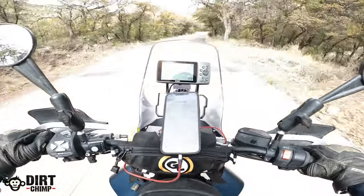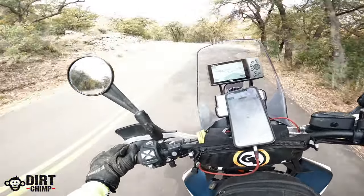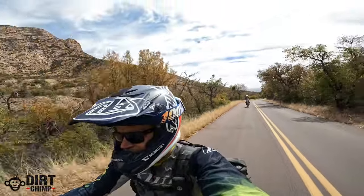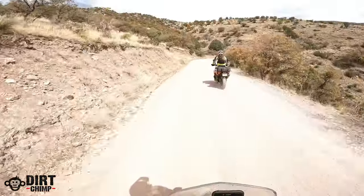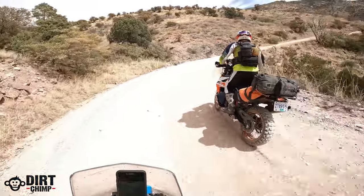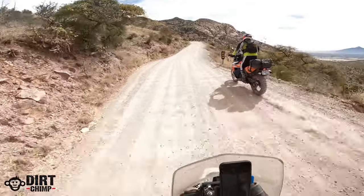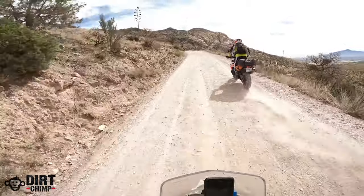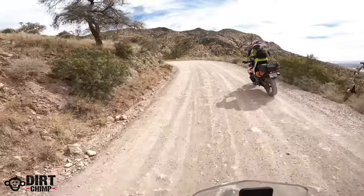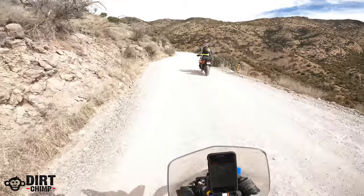All right. Oh, look at this. Gotta behave ourselves in here. We're in civilization. Running just inside Arizona with Mexico to the south of us, right on the border, and this road is quite reduced speed at 15 miles an hour. We've been forewarned to watch out for border patrol, so we're just taking our time getting through this initial section, and then we're going to be able to open her up a little bit.